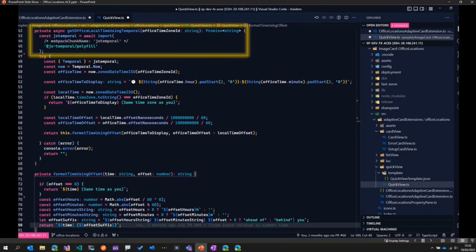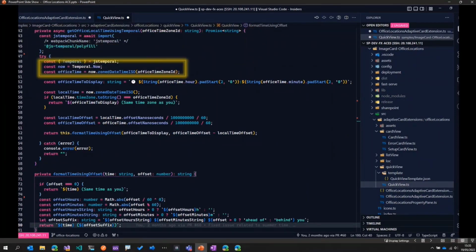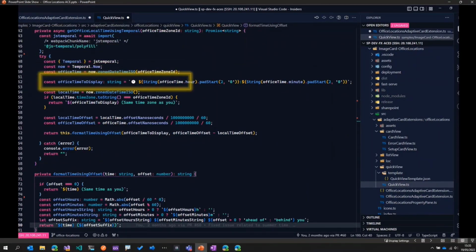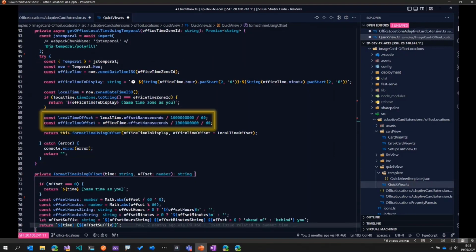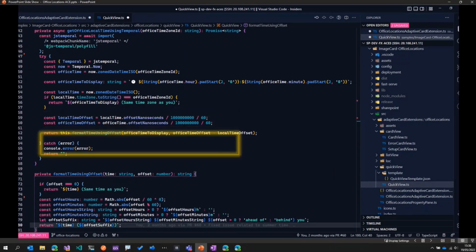So if, in the ACE settings, we say that the time needs to be obtained by Temporal, then we just load that Temporal polyfill, and then we get the current time, and then we get the offset to get the time difference, so how many hours or minutes the office time is ahead of or behind us.